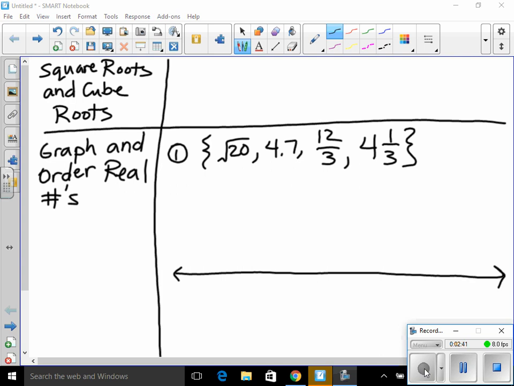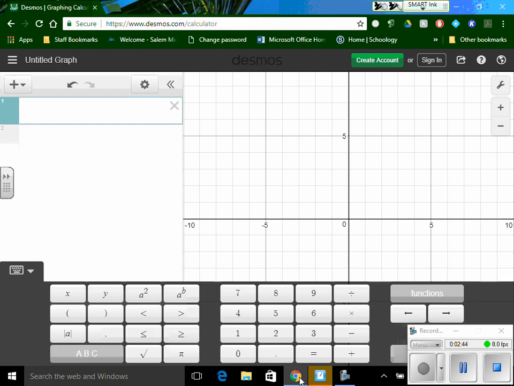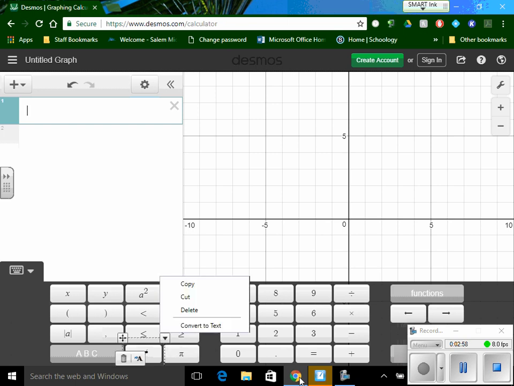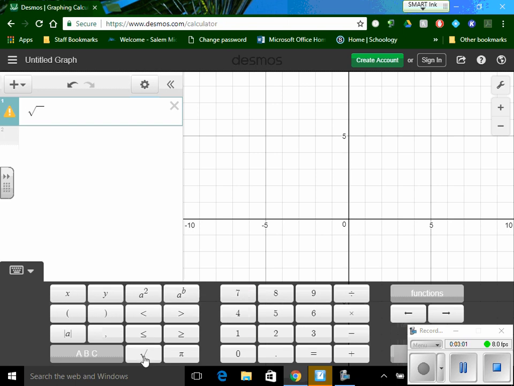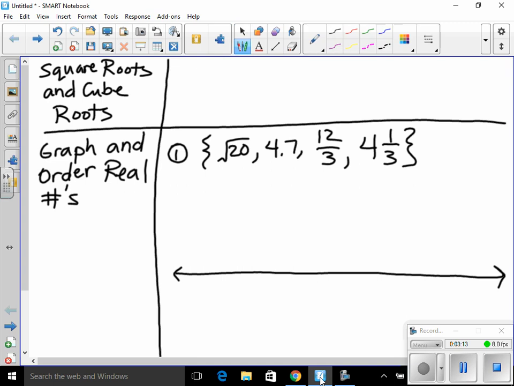Okay, so remember with your graphing calculator, we are in Desmos. Okay, and remember that you need to hit that keyboard up arrow so that you see your functions displayed. Right, and the square root button. And then the number 20, because you're doing the square root of 20. And you'll notice in the right-hand corner that that's the decimal equivalent, so it's about 4.47. So when we go back to our notes, we want to write underneath the square root of 20, 4.47. You don't need to worry about rounding or place values at this point. Just take a couple numbers after the decimal and you'll be able to see where things go.